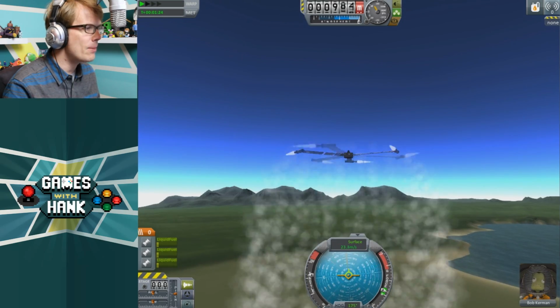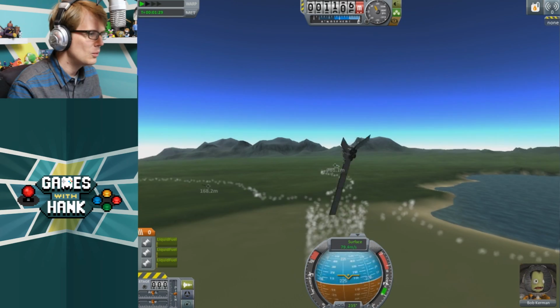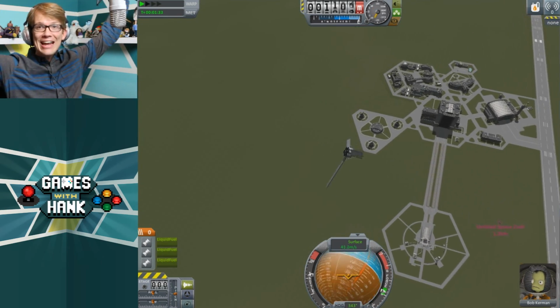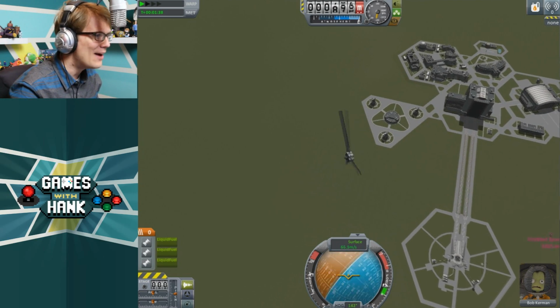And Bob Kerman, I did not create a stage for him. When did we break off? I was not paying attention, but we got to 1,000 feet. We got to 1,000 feet. That was my initial goal. I did it. I got to, wow. Okay.